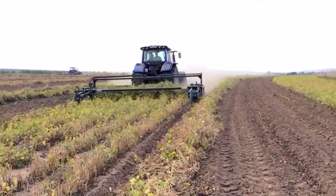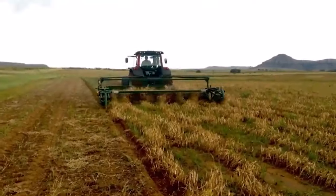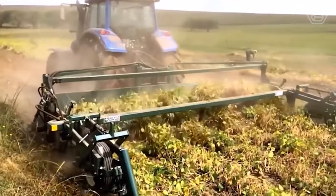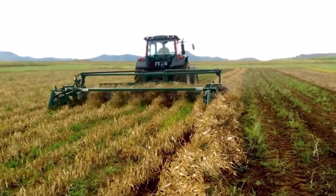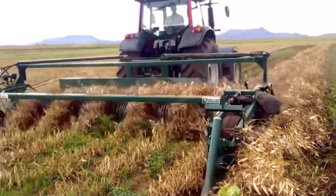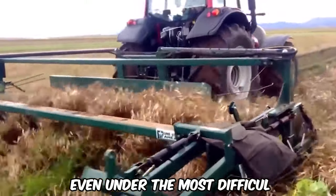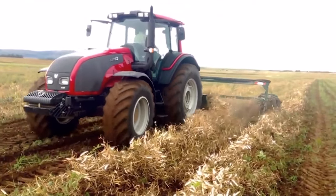Now you can process dry legumes and peas neatly and virtually loss-free, all thanks to a specialized machine from Sweer. Its front separator system with parallel lift ensures reliable, smooth separation of beans under the toughest conditions. All you need for harvesting is one man, one tractor, and one pass through the field. The smooth picking mechanisms ensure that the crop flows smoothly to the cutter bar. The machine performs well even under the most difficult operating conditions, such as stony conditions. So it's a pleasure to work with the machine.